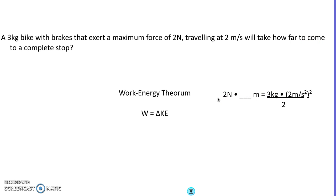That's why most motorists underestimate how far they should be behind the car in front of them, because they underestimate this exponential increase as you're going faster. If you're going 60 miles an hour versus going 5 miles an hour, the stopping distance is going to have to be a lot farther. A lot of times people end up tailgating or rear-ending someone because they underestimate that. So that's just an example of how the work energy theorem can be used to find any of these variables. If we know all 3 of them, then we can always find the missing one.